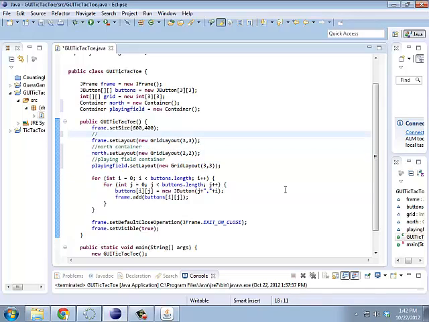And in particular, what I'm going to do is I'm going to make the frame a border layout. So similar to a grid layout, border layout, you create a new border layout inside of the layout of the frame, and then get rid of the stuff in the parentheses. A border layout, it turns out, doesn't have anything in its parentheses.